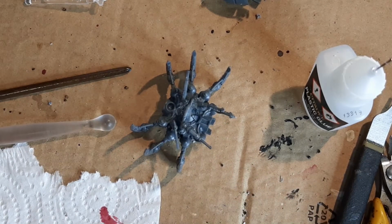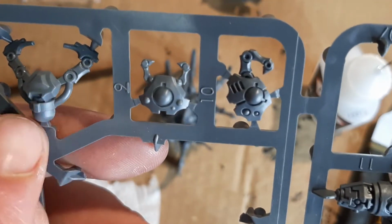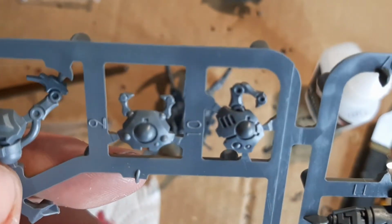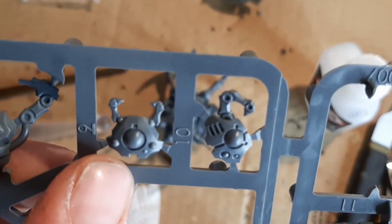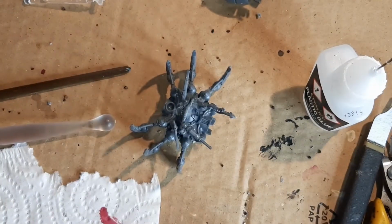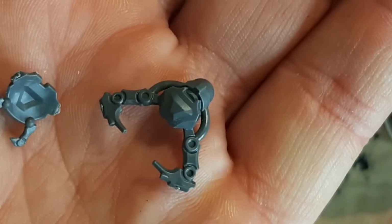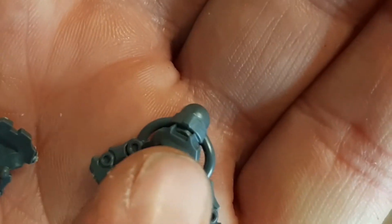Now I'm going to be doing the face. And the face are these 3 pieces. Literally this is the main piece that goes on, and both these 2 pieces slot into each other and go over the top of it. Right, it's my mistake, guys. That's the main head. That's the main bit that connects to the body.